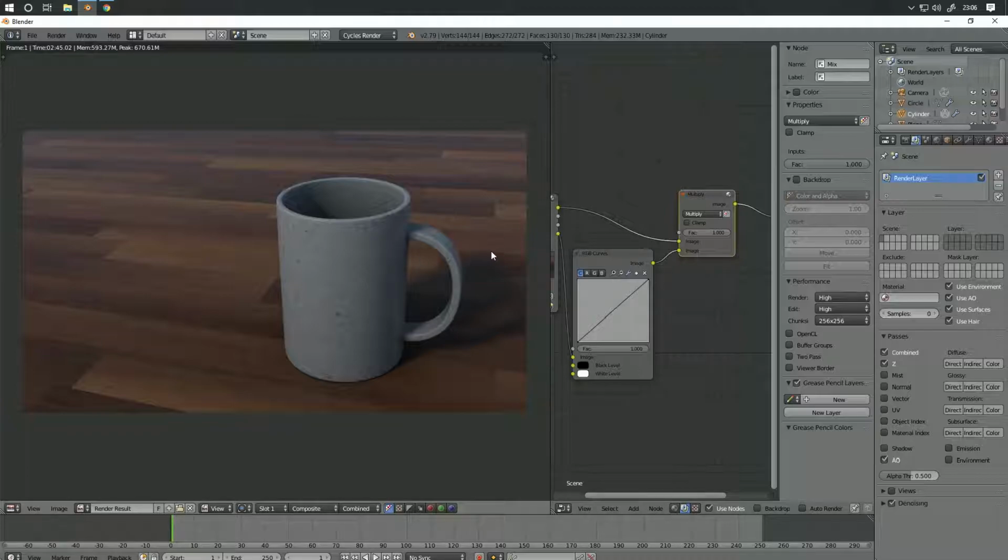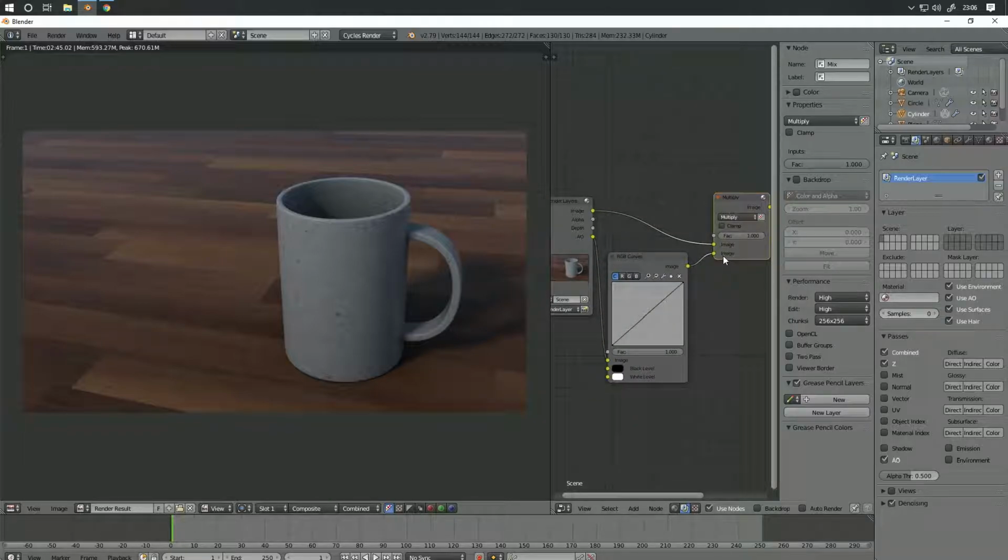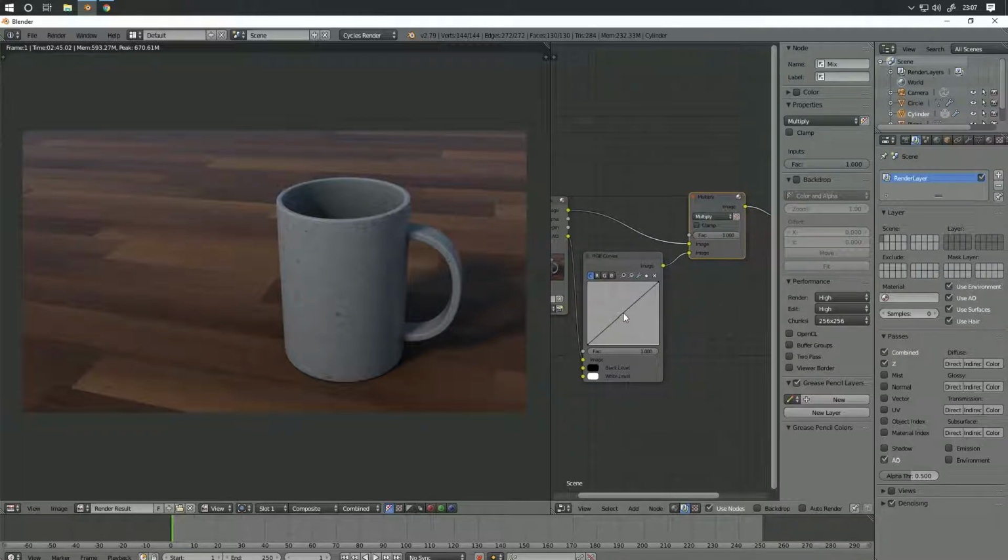So now basically it will take any dark areas from this ambient occlusion and apply it to the first image, which is in the first pin. And we are going to grab this line here in the middle, and we're just going to drag it down. I'm going to sort of move it around so you can move it up, or you can move it down.